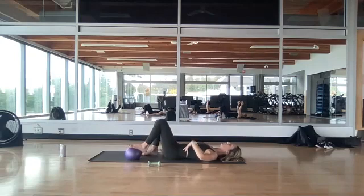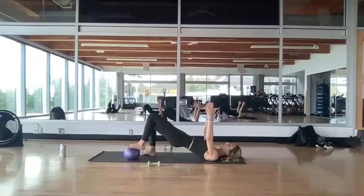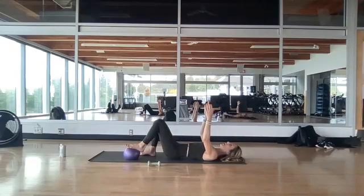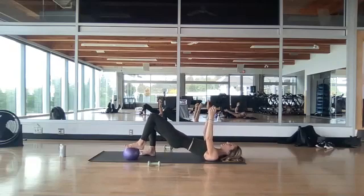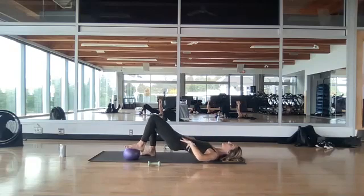I didn't say it, but remember, you should be able to touch your right heel with your fingertips. That's kind of the right position for that leg. Slow, lower, down. Exhale, straight up. Inhale, down, feeling those ribs staying tight around your center. Really think about your pelvis staying nice and level.